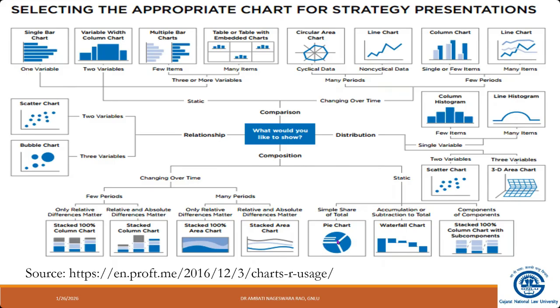If I'm looking at the distribution of different religious community members like Hindu, Muslim, Christian, if there are a total of 100 respondents, I want to see how many people belong to the Hindu religion, how many belong to the Muslim religion, how many belong to Jains. In that case, I'll go with the composition-wise pie chart. So within that composition, we have different kinds of categories. So having knowledge about, or having a purpose in your mind, is very essential, very important when you're trying to look at the relationship, distribution, comparison, or composition. Based on that, we have a good number of charts available. One can decide what kind of chart is the right choice for you.